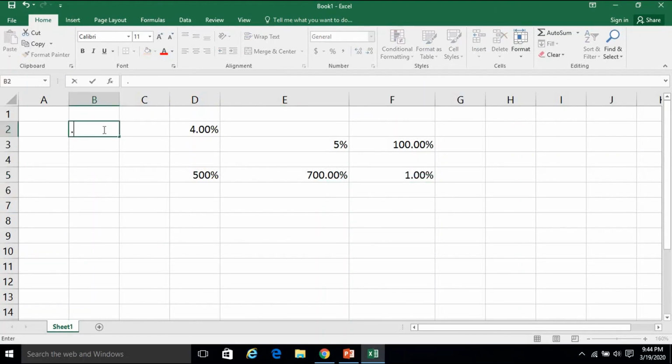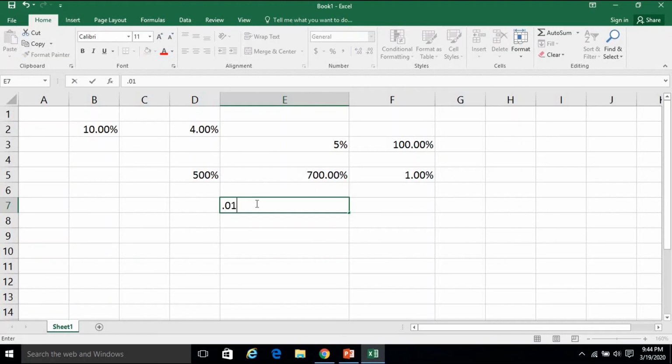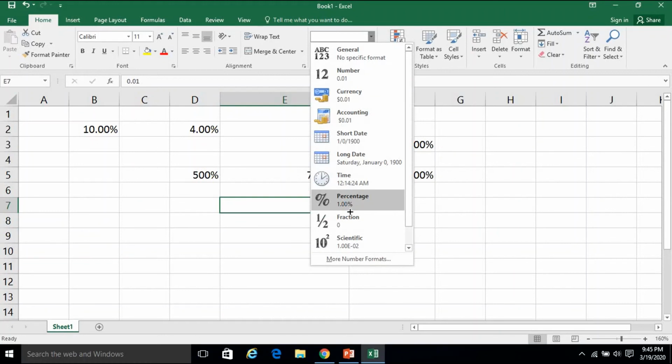Let me show you one more value. If I am going to have 0.1 and then I select percentage, what happens now? So 0.1 multiplied by 100 gives you 10. So if I want to have 1%, then what must be the value? It should be 0.01, and then I choose the percentage option.